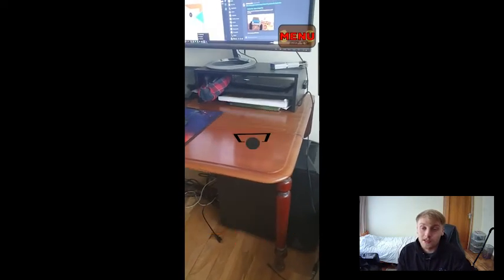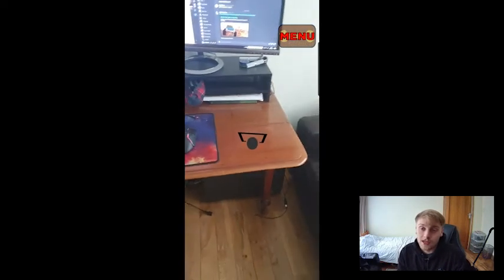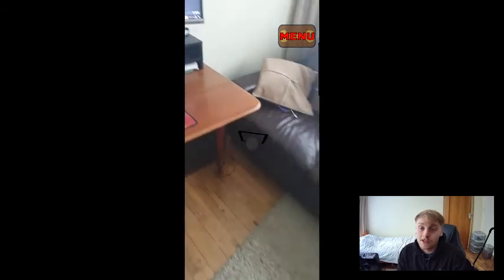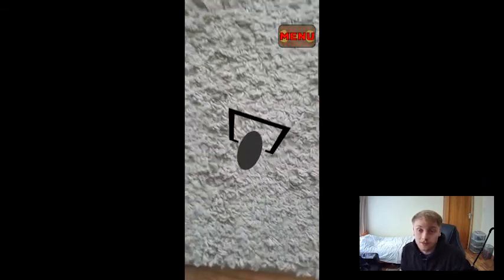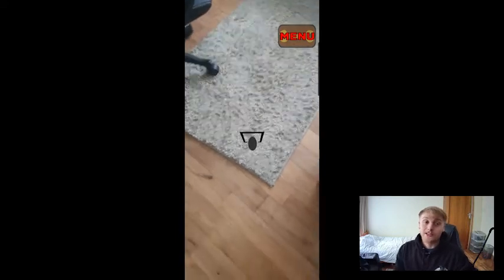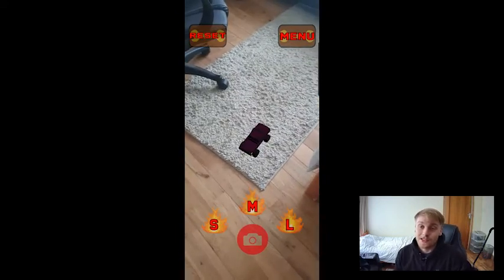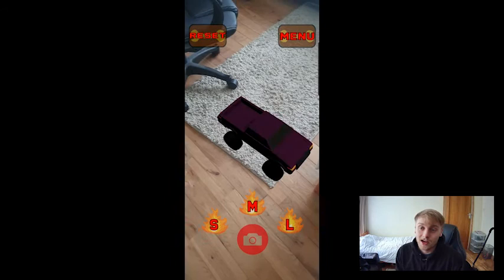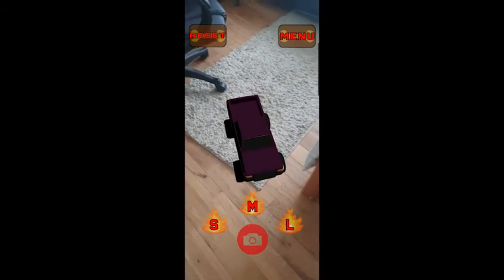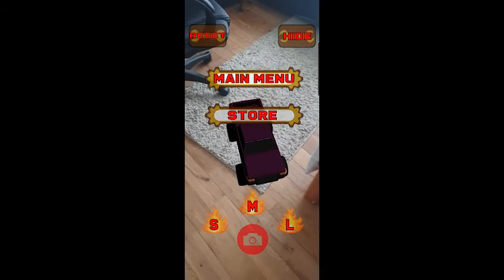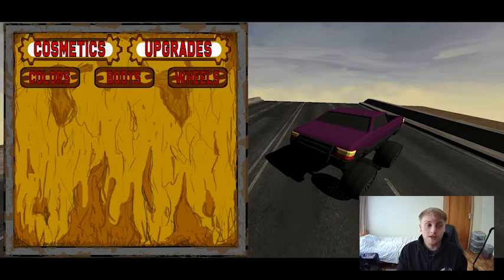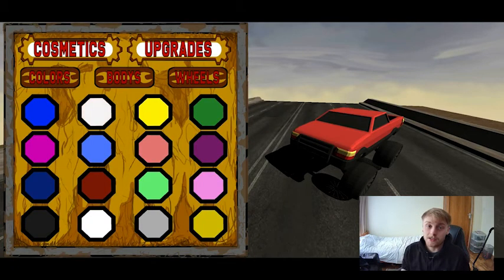There we've pressed the capture button and taken an image, and there I've pressed the reset button to reset the function and be able to place the car in a different spot. So now I'm going to place it on the floor, and let's have a look at that medium setting with actual space. So here we've come back to the store to change the save features once again.